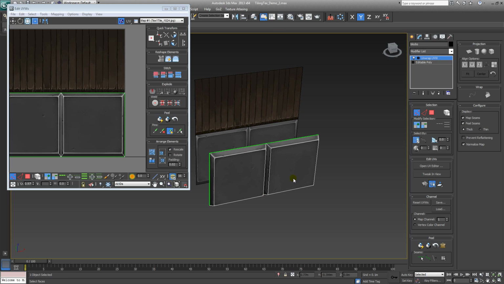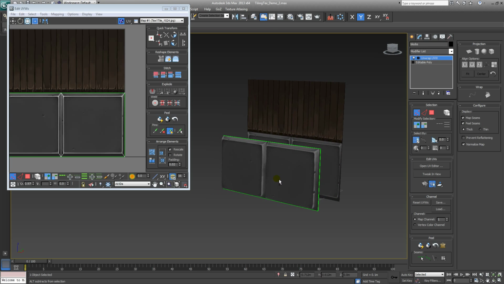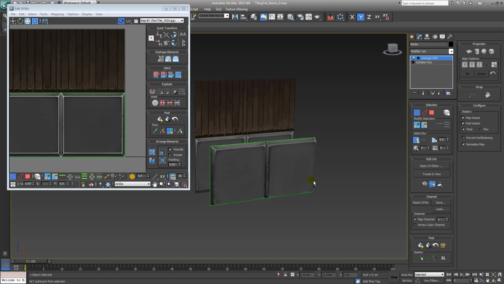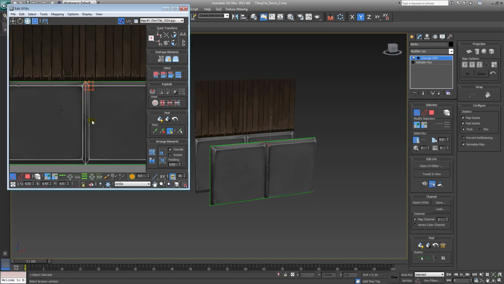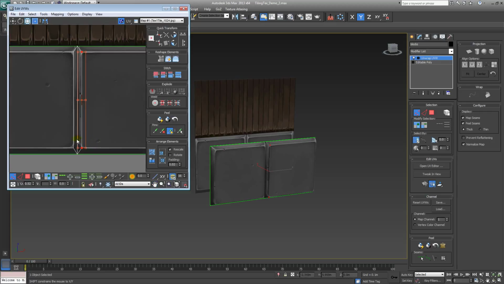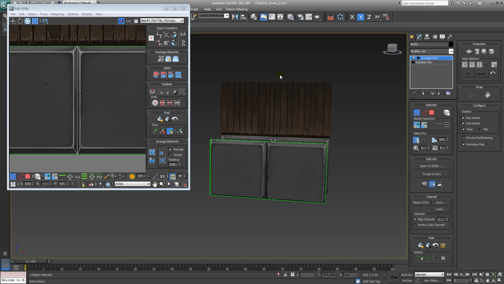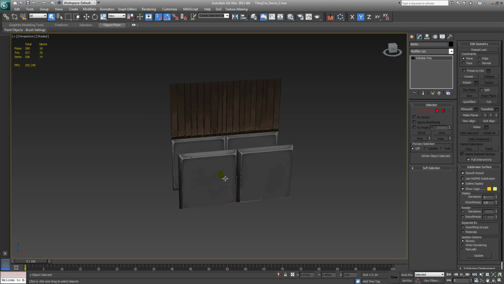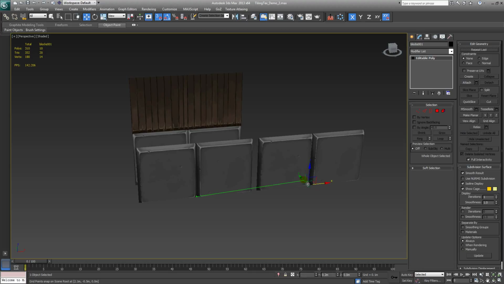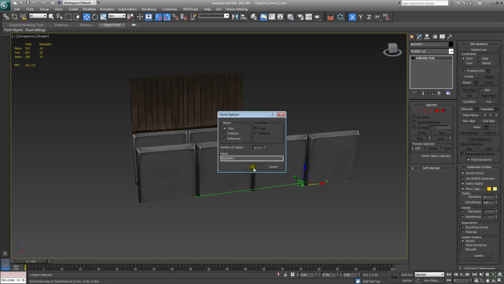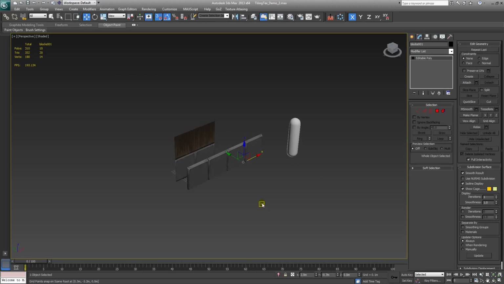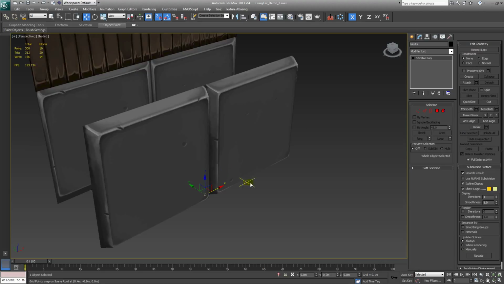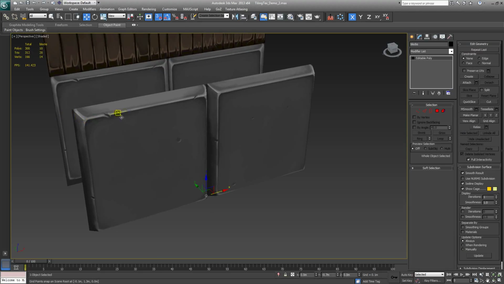Okay, so now, in terms of geometry, it's clean now. It's cleaner than it was before anyway, and I'm not quite satisfied with the position of those. So let me drag those back a bit. Yep, that's a lot better. Alright, so I'm happy with that. Let's collapse the stack, and you can see that it'll still tile actually. So just drag that across. There you go. Still tiles. But if we zoom in, we can see that the hard edges are still there.